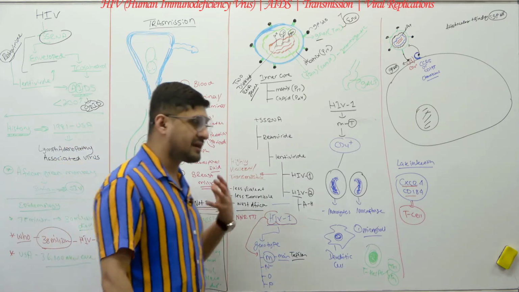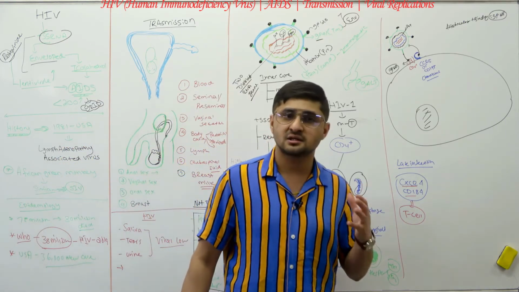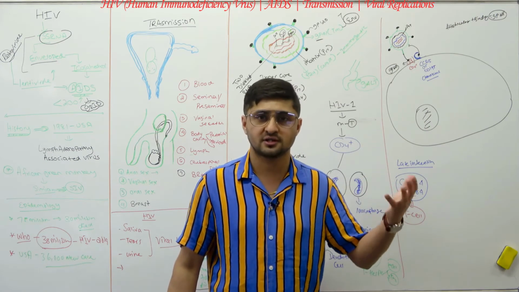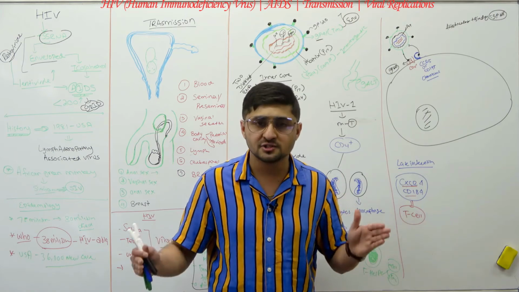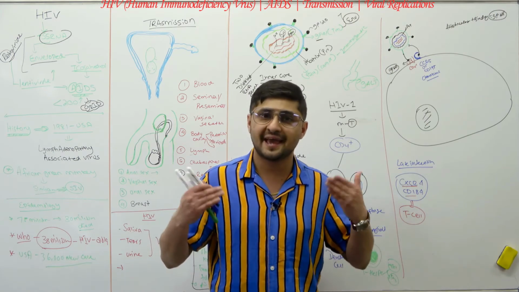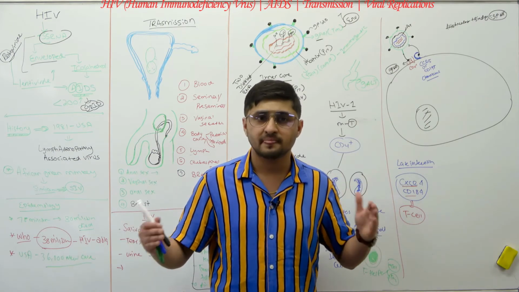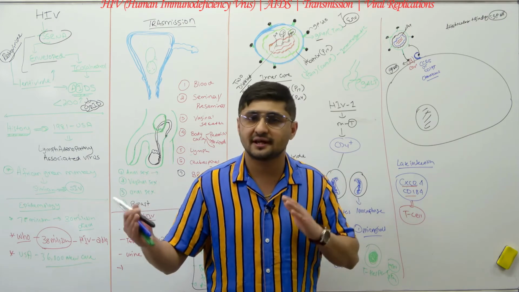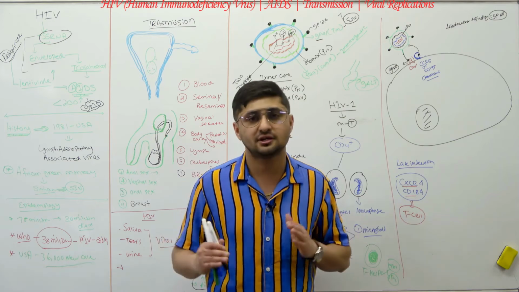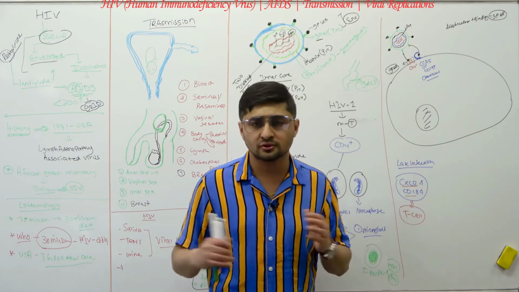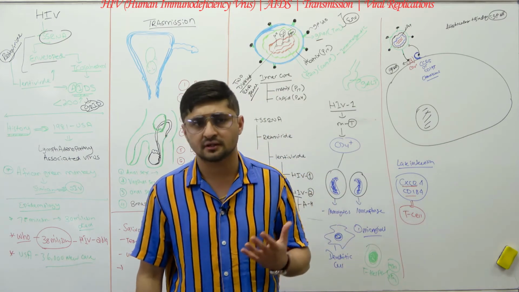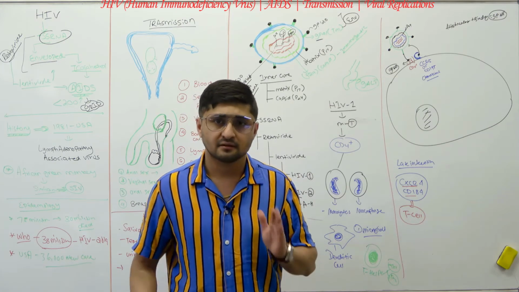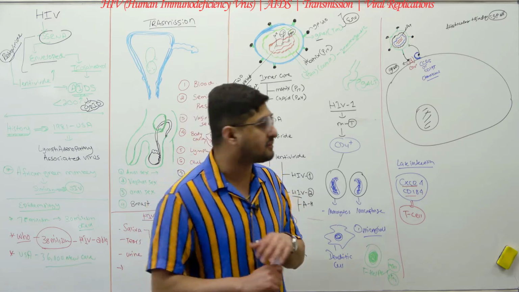But remember, one more thing, AIDS does not happen in 1 day or 2 weeks or 3 months or 4 years. The incubation period to get AIDS-like syndrome is about 6 to 10 years. That is usually the incubation period, and it also depends on whether the person is on the drugs or not. That's very important, you have to remember this.